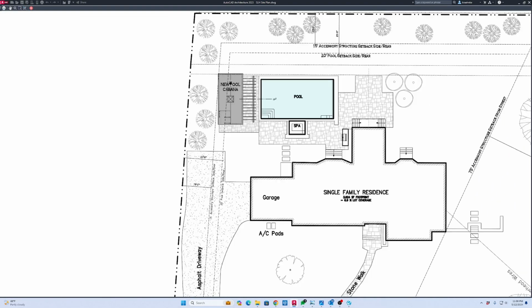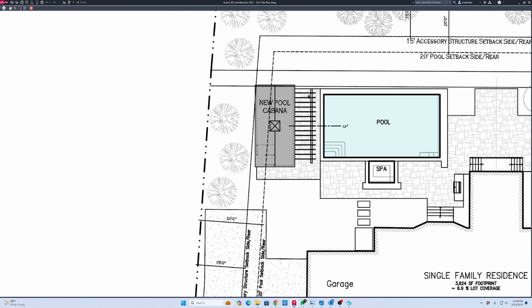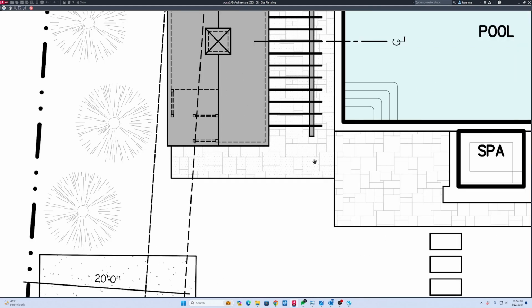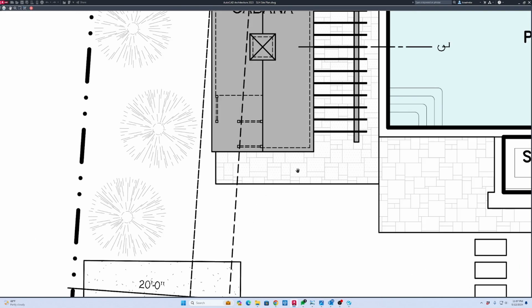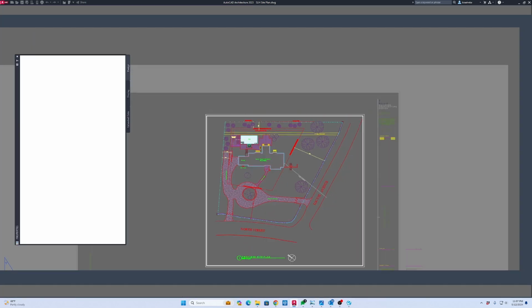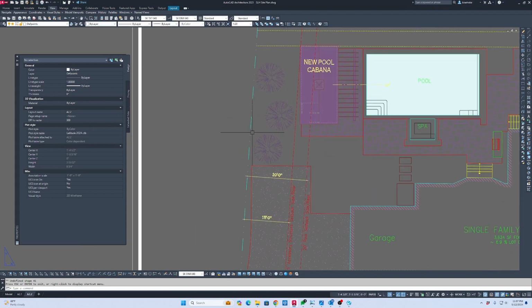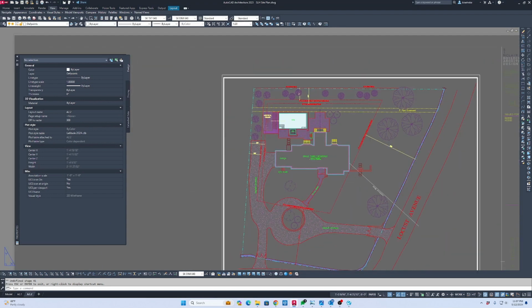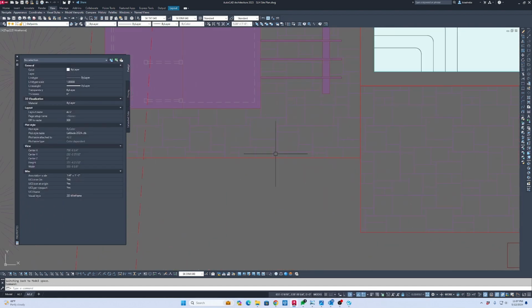So pool, new cabana, right on the line. Look at that. So we should dimension some things. This is a little weak. We could make our new paving a little bit darker. You know, I put that little dot in there. You can barely see it. So I want that to be more. I guess I could do that as a hatch too. Let's just do it here. Let's lock this display. That way, I can double click in here and then zoom in and do stuff.